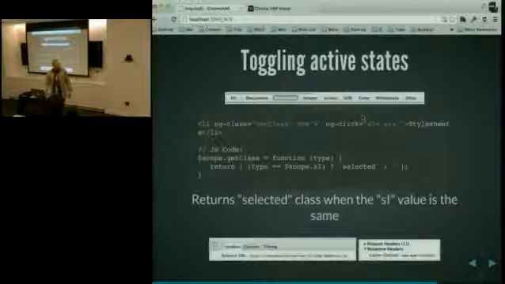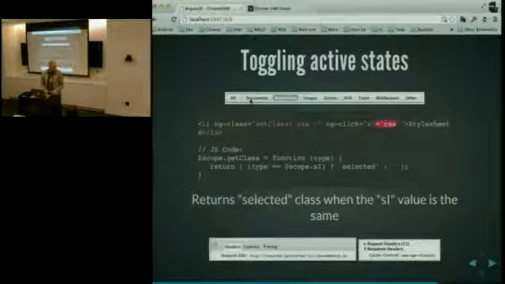And then I have an ng-click on each one of them, so it's kind of repetitive. This one just sets si to CSS. This one will set si to document, and they're all sharing that one scope.si value to flip the toggle state. Kind of hacky, but it worked for me.